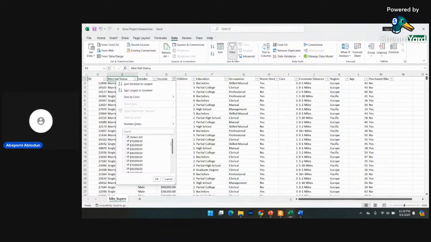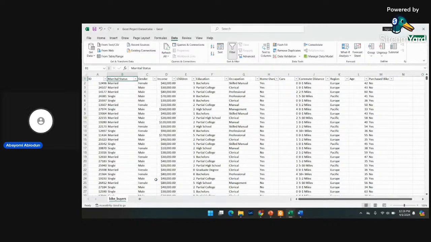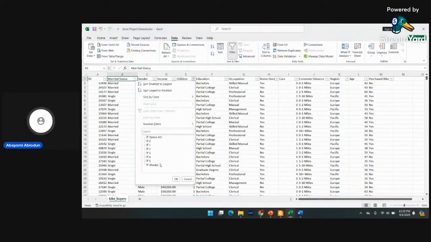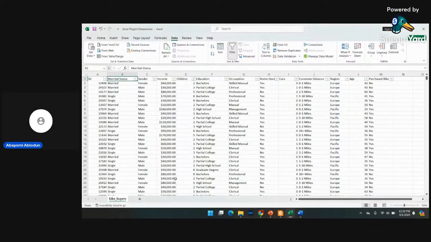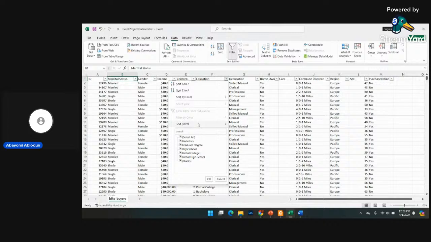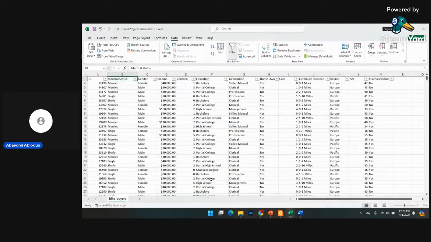But for this income we have categories, but these are definitely in dollars. We can change it if you want to. For children, we only have categories between 0 and 5. For education, we have bachelor, graduate degree, high school, partial college, partial high school.